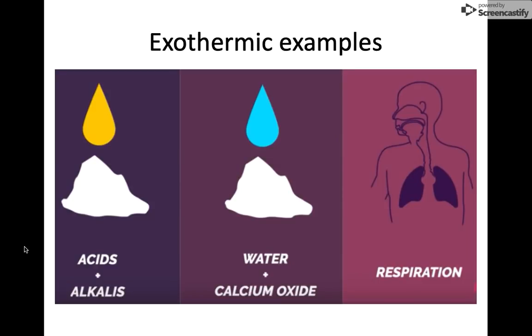So let's have a look at some exothermic reactions in more detail. These 3 reactions here: acids versus alkalis, any neutralization reaction gives out heat to its surroundings. It's an exothermic reaction. If you mix water with calcium oxide, sometimes called lime, that would be an exothermic reaction. Exothermic reaction as well as respiration. That's why we are considered to be warm-blooded, why we can regulate our heat or warm ourselves up. We do this chemical reaction in our cells called respiration, and that actually gives out heat as a byproduct because it is an exothermic reaction.